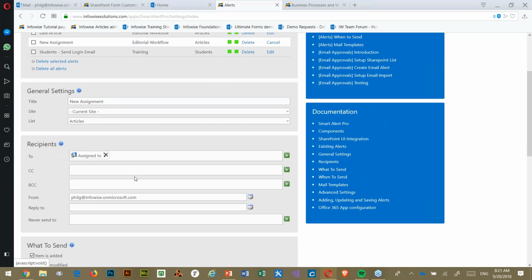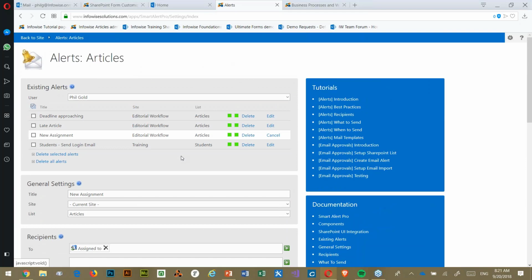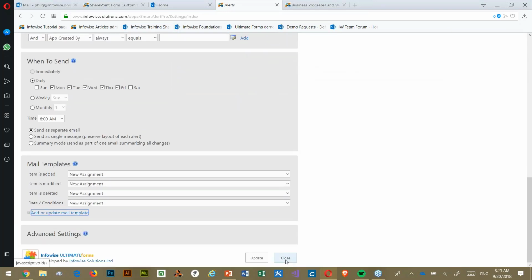Now, one thing that I didn't do, which I could have done, if I had used Active Directory, well, if I had used in my SharePoint list a person or group list and selected the manager's name, I could copy the manager on this email, especially the ones where it's late. It might be nice for the manager to know that. So that's just something else, a refinement that I didn't do here, but a refinement that is very, very simple to do. Let's take a quick look at charts also.